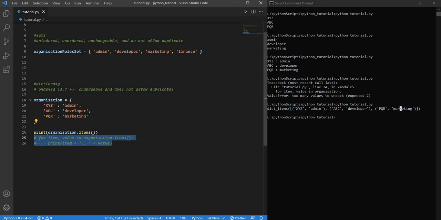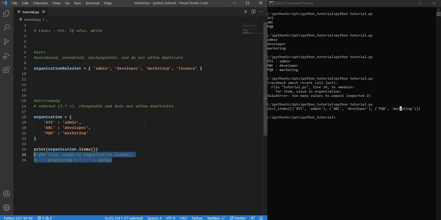So that's all about for loop. Now let's see about if loop. If loop is kind of like a conditional loop, or rather it's a conditional statement. It's as good as saying, if it rains today, I will not play football. Or actually it should be the other way around. If it rains today, I will play football, because it's kind of a rainy game. Else I won't play football. So if it's raining, then I can play football, else I won't play football. Let's see how we can write if over here.